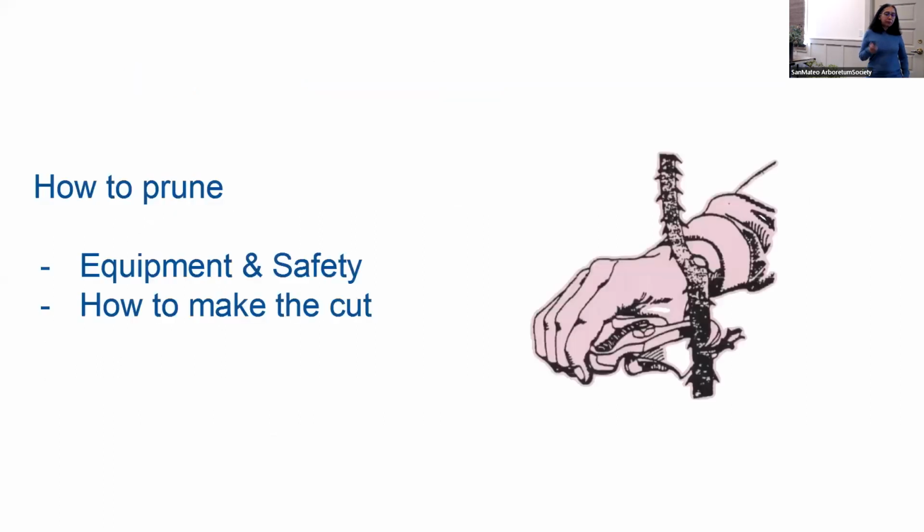All right. So we've learned when to prune. We've learned why we prune. Let's talk a little bit about how we prune, and under that we'll talk about equipment and safety. Roses have thorns. You didn't know that. And then we'll look at the mechanics of things, how to make cuts, the rose cuts.